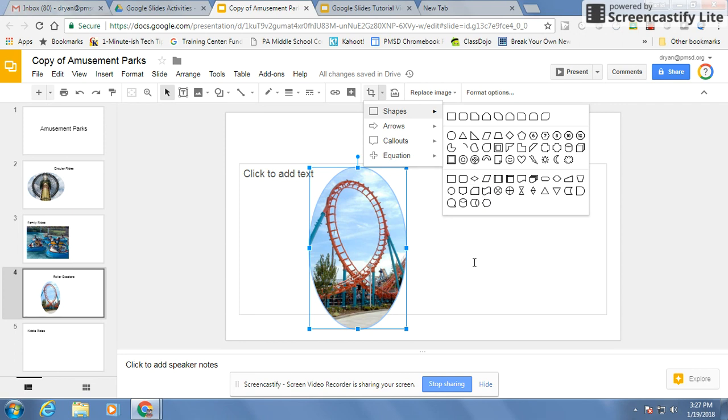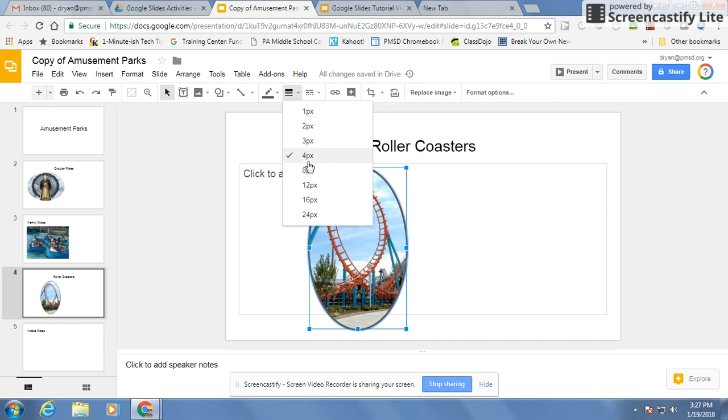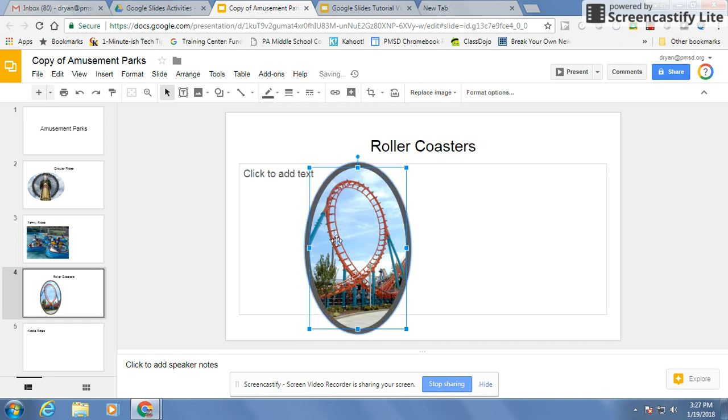And finally, the last thing I want to show you about working with images is sometimes it makes the image look a lot better if you add a border to it. So I have my image selected. Up here on the toolbar, we have three tools that you can use: the border color, border weight, and the border dash. I'm going to start in the middle with the border weight. Click on that. I'm going to make it a thicker border. Right now it's only 1 point, but if I choose like 4 point, you'll see I get that little border all around it. If I choose something larger, it's even thicker.